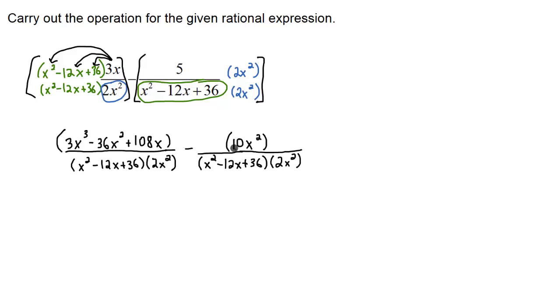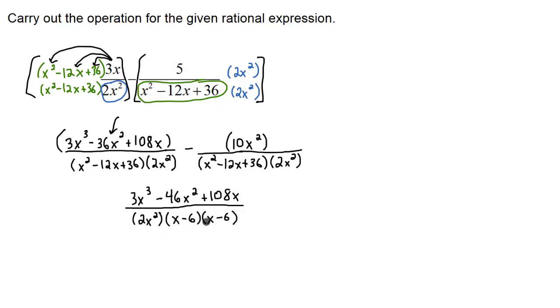Now what we're going to do is take the actual subtraction of 10x squared from this trinomial. And when I rewrite everything, I'm going to actually factor this trinomial down in the denominator as well, and I'll explain that in a second. So when I subtracted 10x squared from this part, it was taken away from this term because this was also an x squared term. So we were left with a minus 46x squared, and then we just brought down the 3x cubed and the 108 times x. But I did factor this trinomial right here, and I rewrote it down here.